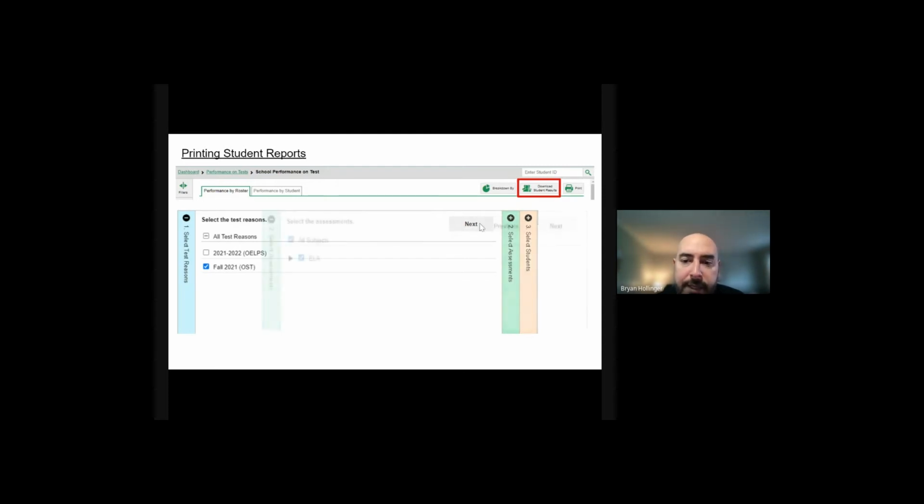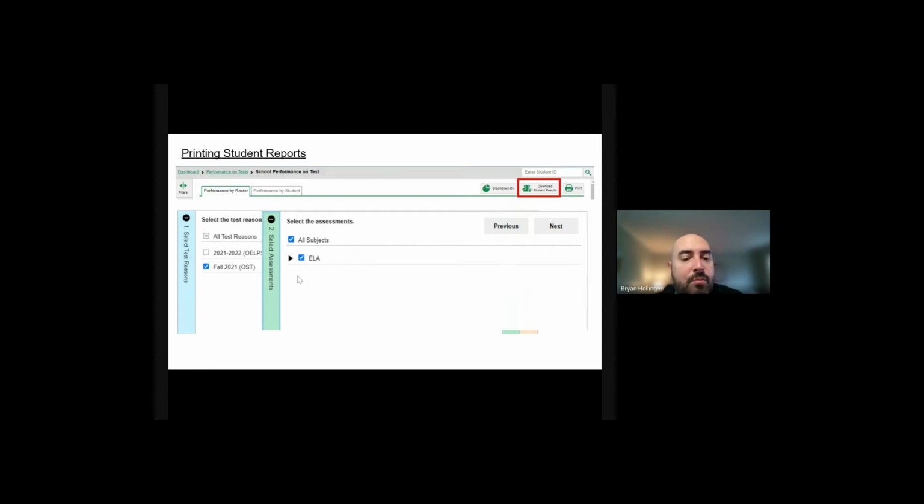We're then going to click next, and now we get to pick which assessment. So again, not a whole lot to choose from here. We just have that ELA test, but if there was more, you could do that. Right now it's just third grade, but I could expand this if I click this arrow.